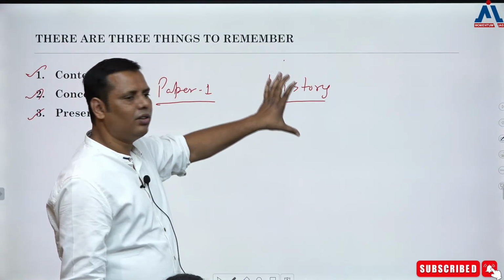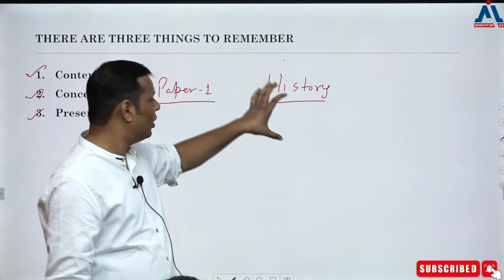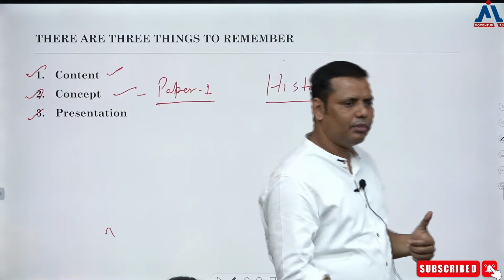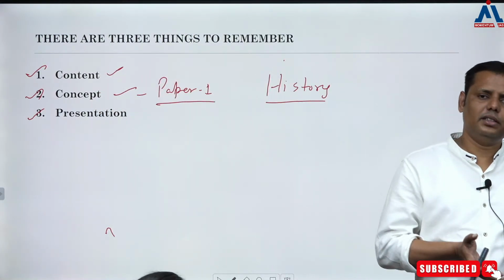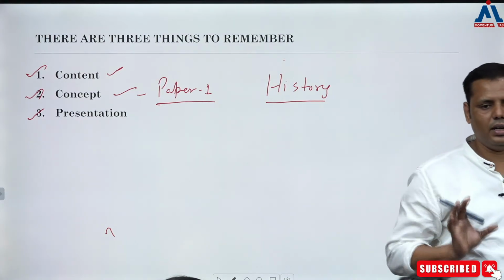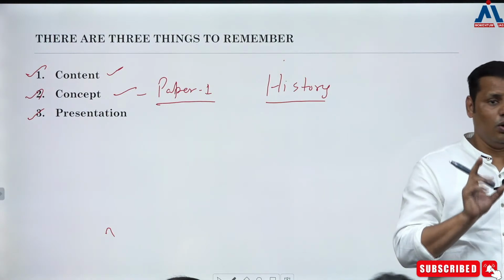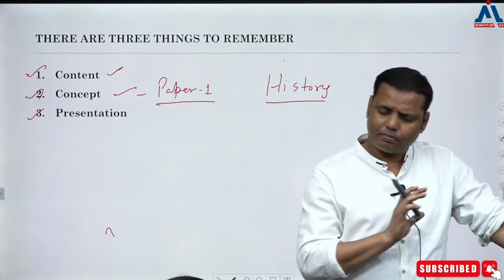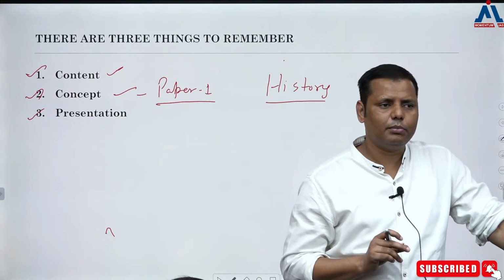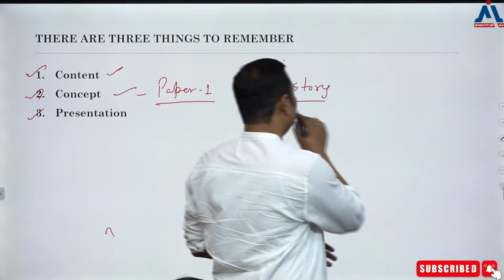This is the first thing that you have to understand. What is this subject all about? And the moment you have understood the nature of the subject, the nature of this discipline, at least you'll be able to relate it with the topics which are given in your syllabus. That's a very important thing. Whatever forms you have been using to prepare this optional paper, that's completely subjective. But you try to understand what is history.